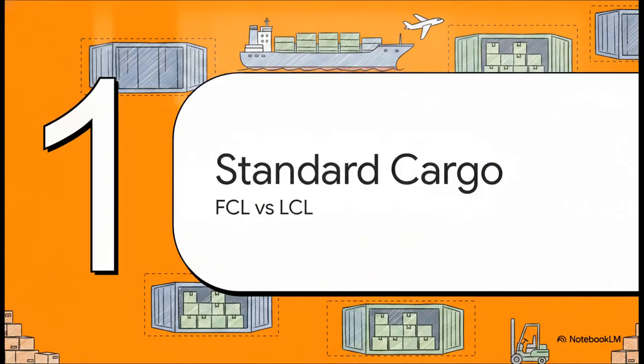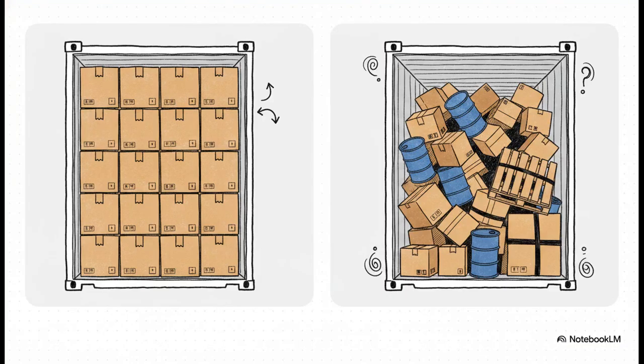All right, let's dive right into section 1, standard cargo, specifically FCL versus LCL. So, if you're an SMB importing standard inventory, your very first logistics hurdle is usually this choice: full container load, or FCL, versus less than container load, which is LCL. FCL means you secure a dedicated container all to yourself. LCL, on the other hand, means your goods get packed into a shared container alongside shipments from other buyers. It might just sound like a simple difference in volume, but trust me, it completely changes your delivery timeline and the whole process once your goods actually hit the US port.